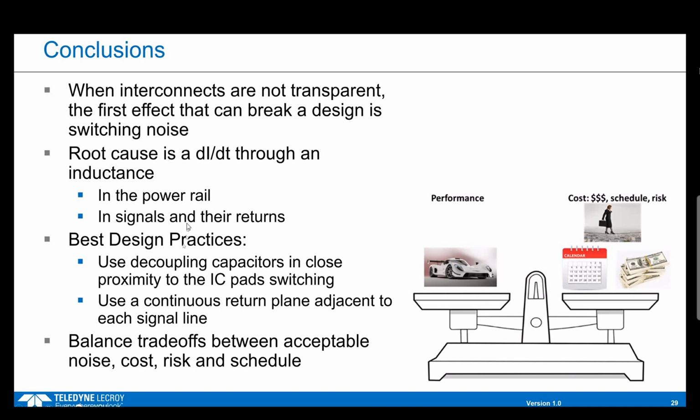Understanding the details, being able to explore design trade-offs, is going to be critically important, because that's how we're going to balance how much noise we end up with, at what cost and what risk, and how quickly we can achieve that. And that's really the basis of engineering, is trade-off design.